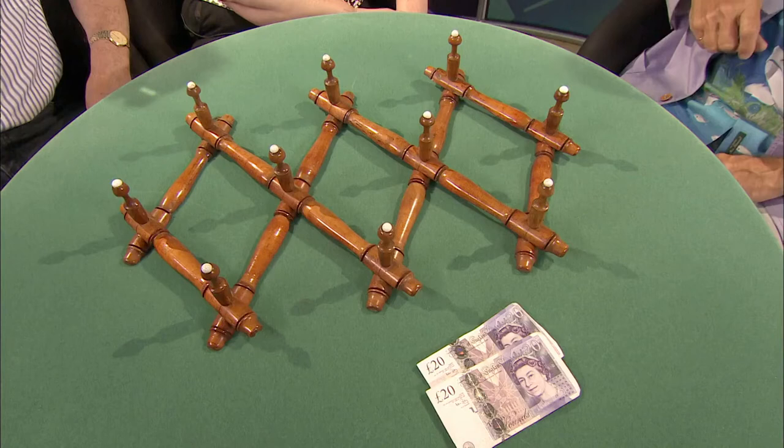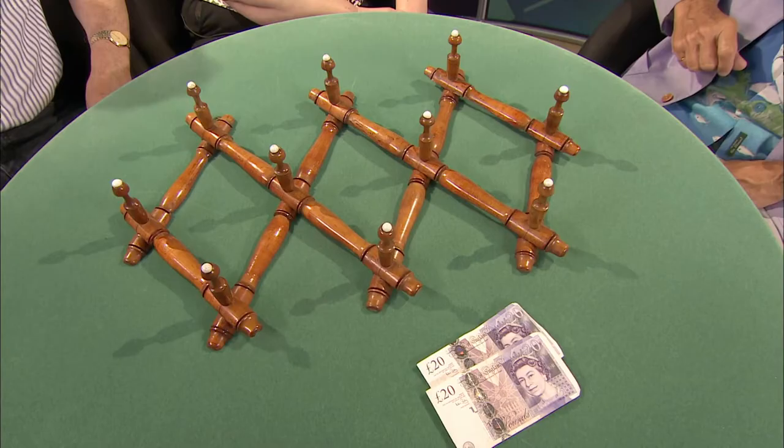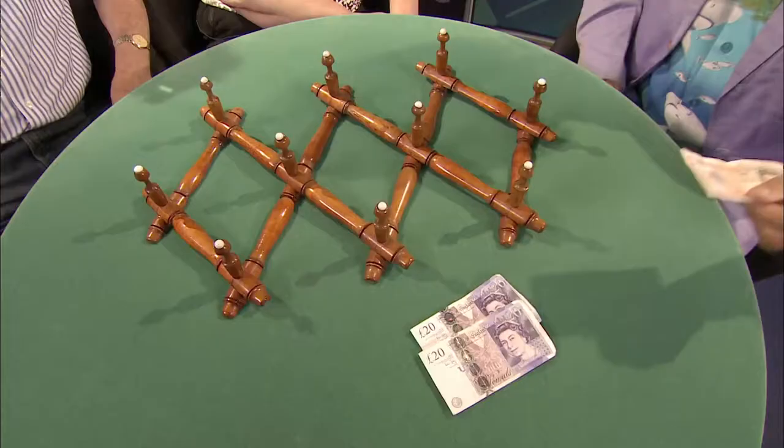It's a good interior decorator piece, that. Someone would find room in a bedroom, in a hallway. I would say to you, if you've got £50 in cash, not a bad offer. OK, thank you. I think that's very good advice. So I'll search in my other pocket and hope that I've still got... There we are, £50, which is what I wanted to offer you.